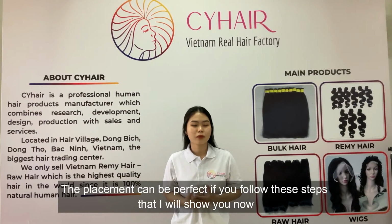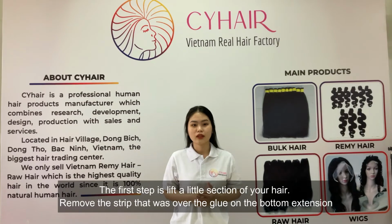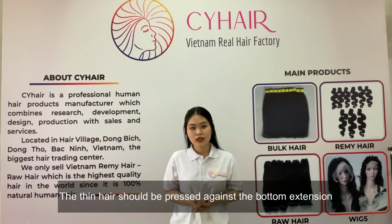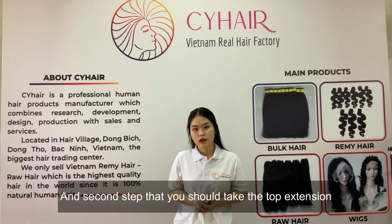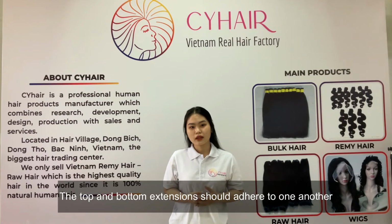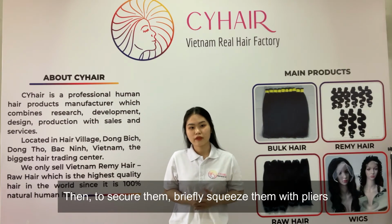The placement can be perfect if you follow these steps I will show you now. The first step is that you should lift a little section of the hair and then remove the strip over the glue on the bottom extension. And then the thin hair should be pressed against the bottom extension. And the second step, you should take the top extension and press it on the top of the hair by the adhesive tape-in hair extension. And then the top and the bottom extension should be adhered to one another. Then to secure them, you should use pliers to briefly twist them.